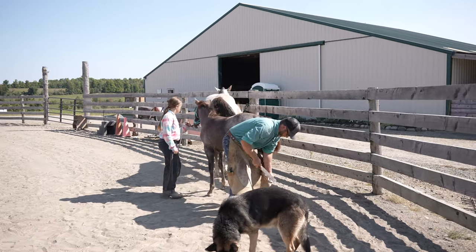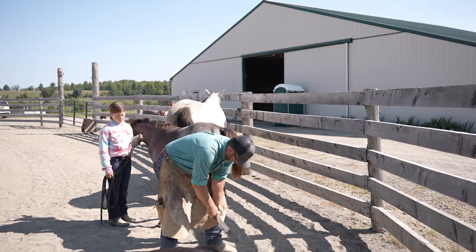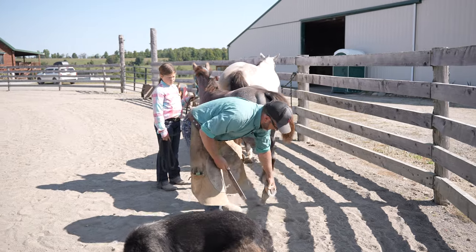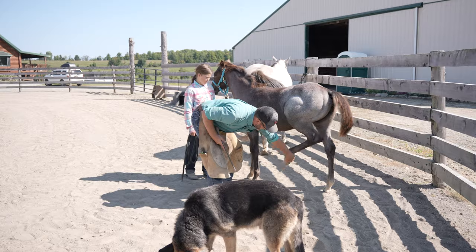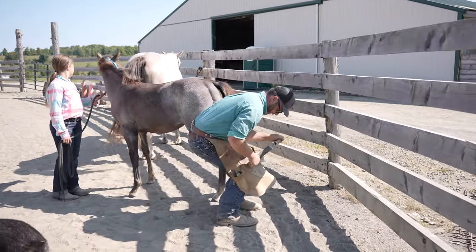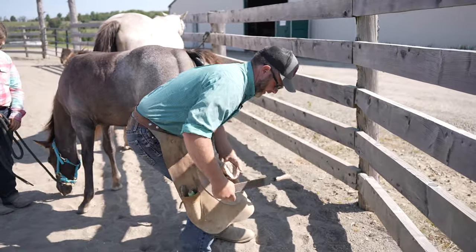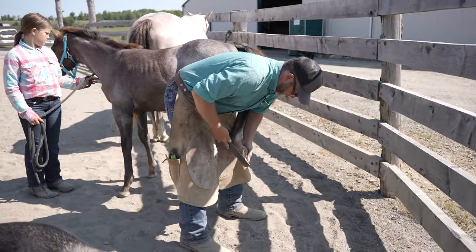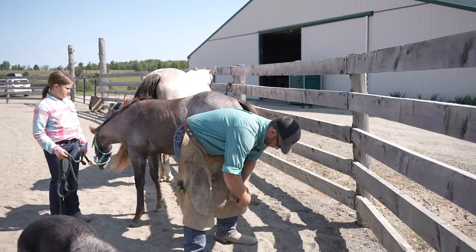Again, the same time, first time she's felt the vibration on this foot, she's handling it awesome. Really, I think the biggest reason is because we've taken the time down and we haven't rushed those other feet, right? So although it's the different side of her body or her brain, excuse me, good girl, it's all cumulative, right? We're trying to do this for the long term. Not just the short term. Whoa. That a girl. So we're asking her to stand a little bit longer. I'm almost done here. But if she was really worried, we would regroup this.